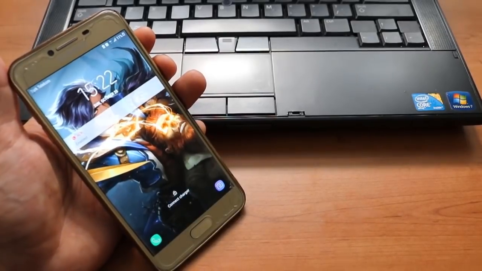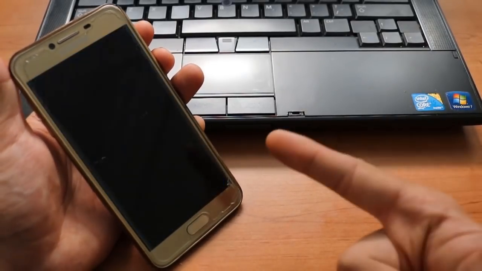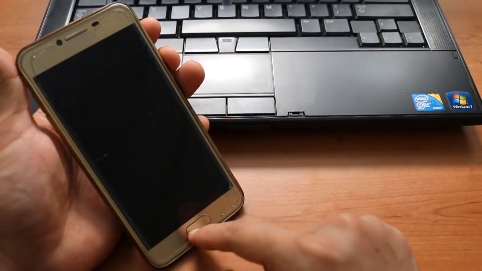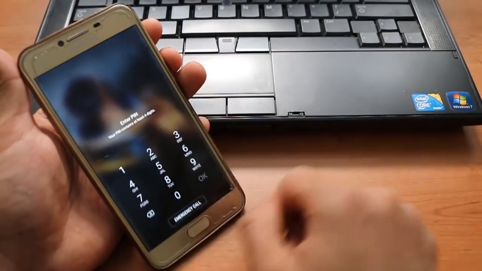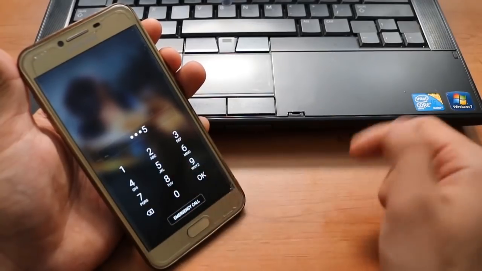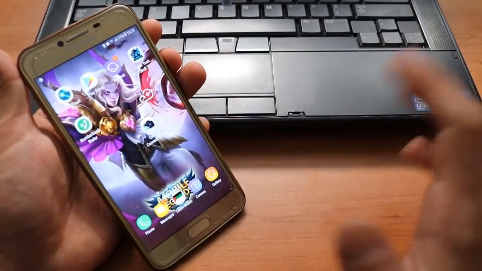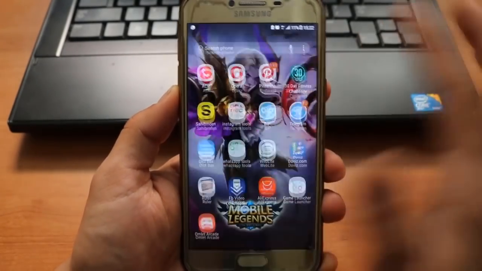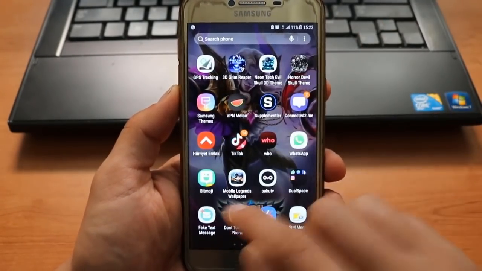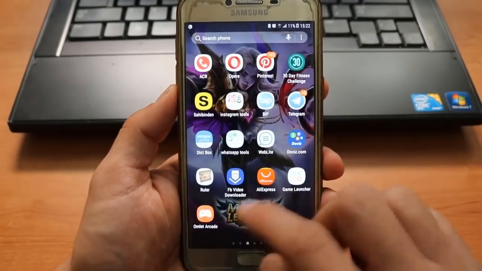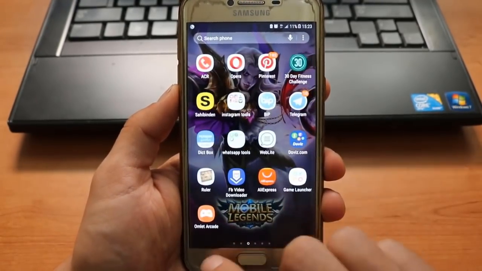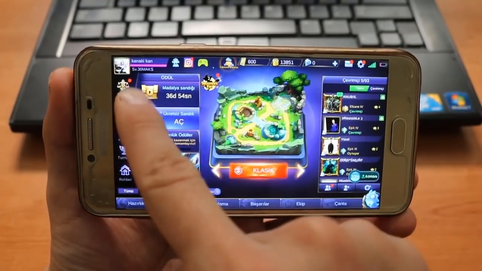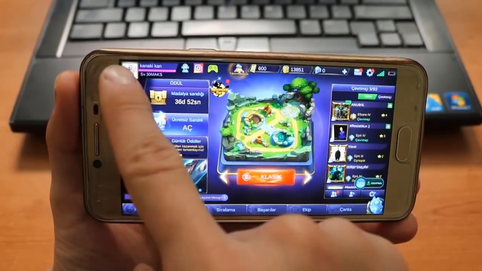In this quick tutorial video I just want to show you how to delete your Mobile Legends account and start with a new one to make your account smooth. So let's get started. First of all, I checked all the videos on YouTube. There were a lot of videos I tried where I couldn't delete my account, but then I found a way, and I want to share this video with you to delete your Mobile Legends accounts, and it worked 100%.